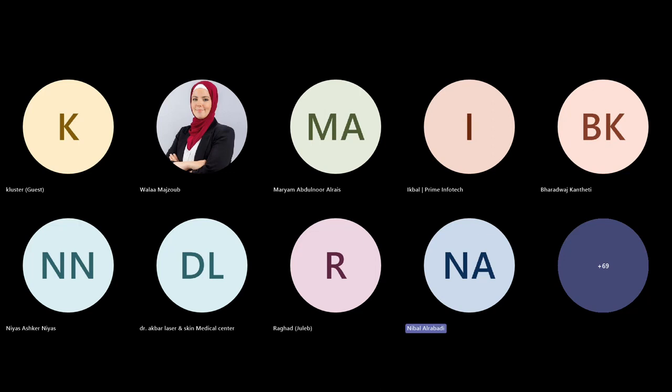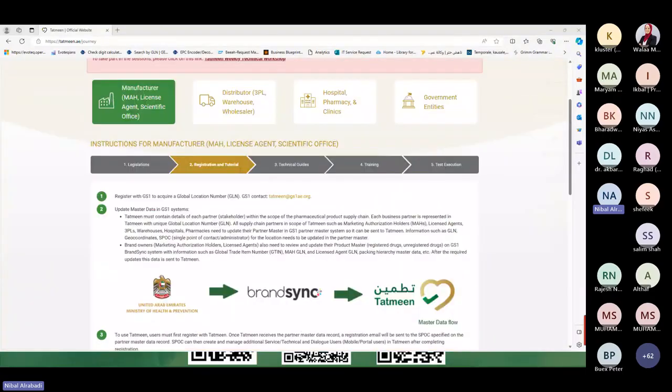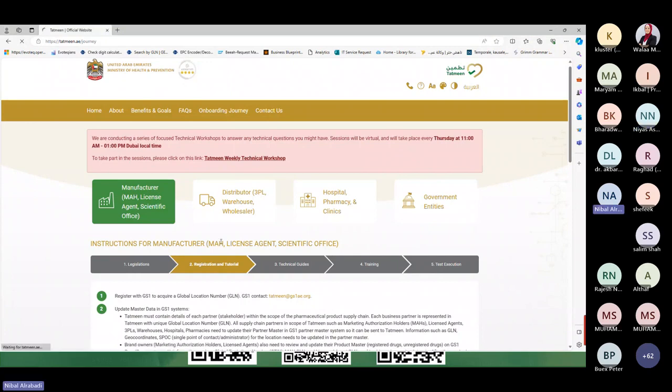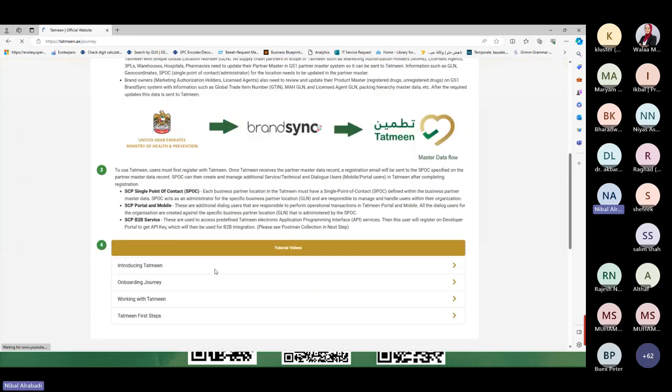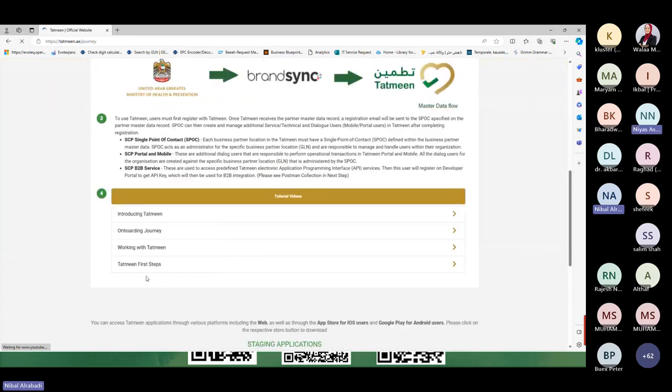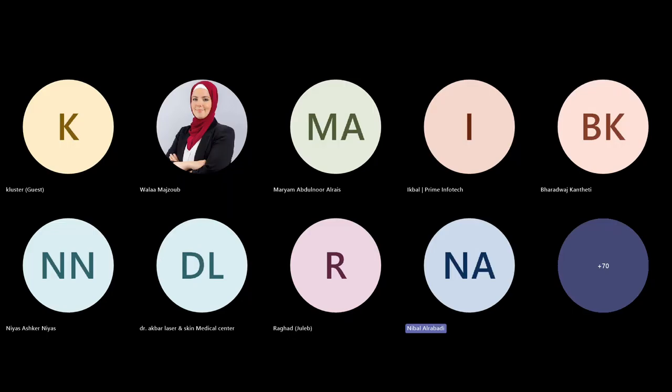Okay. If you go to Tatmeen, if you go to onboarding journey, and you go to registration and tutorial, here there are 4 videos. If you can watch them in sequence, 1, 2, 3, 4, this will explain to you all your role on Tatmeen and what you need to do on Tatmeen.